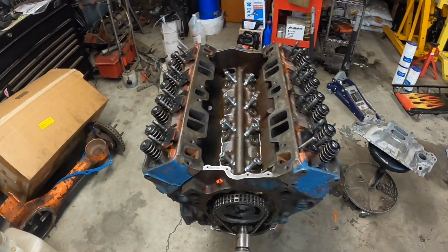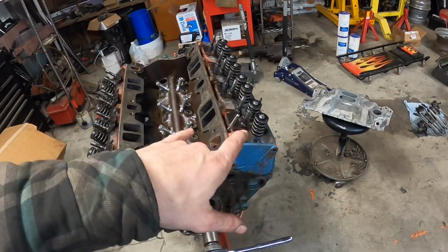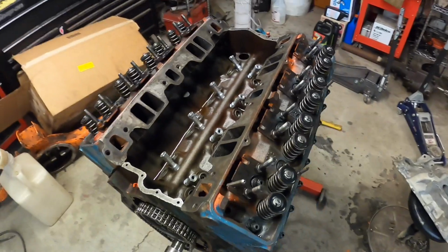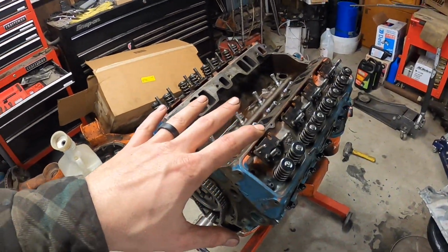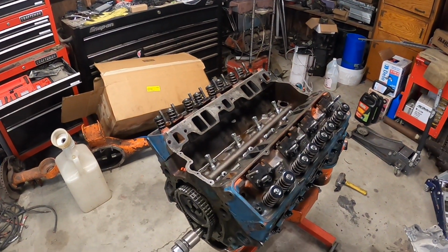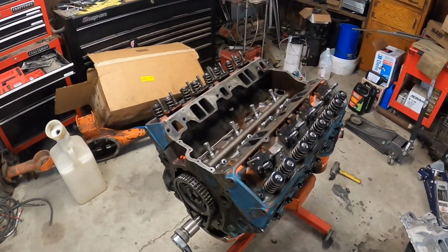So those are in. I'm going to go ahead and start doing the rocker arm geometry here, and I figure I'll show you guys how I do it real quick. I can't put the rocker arms on yet because I haven't bought them. I've got to get my 1.6 ratio rocker arms that are stamped steel, stock appearing ones. Just haven't bought them yet. Got to get on Summit probably tomorrow and order them up. Hope I have enough money in my account. They're not the most cheap things out there, but they're not as much as lifters, that's for dang sure. I think they're like 180 bucks for the whole set or whatever.